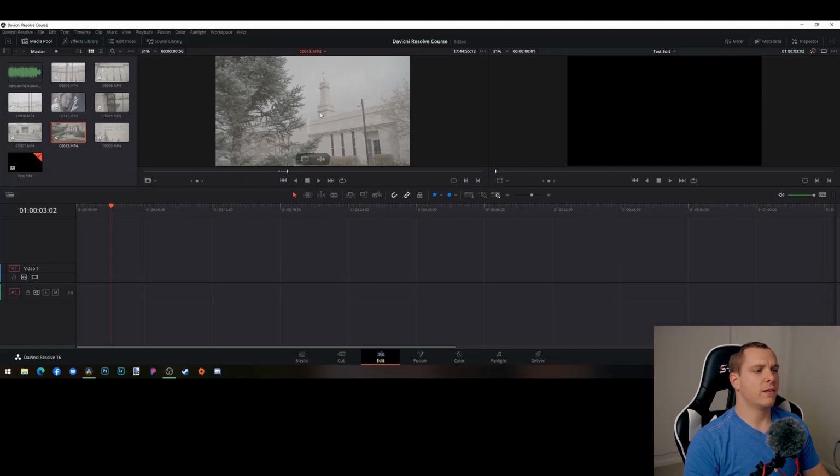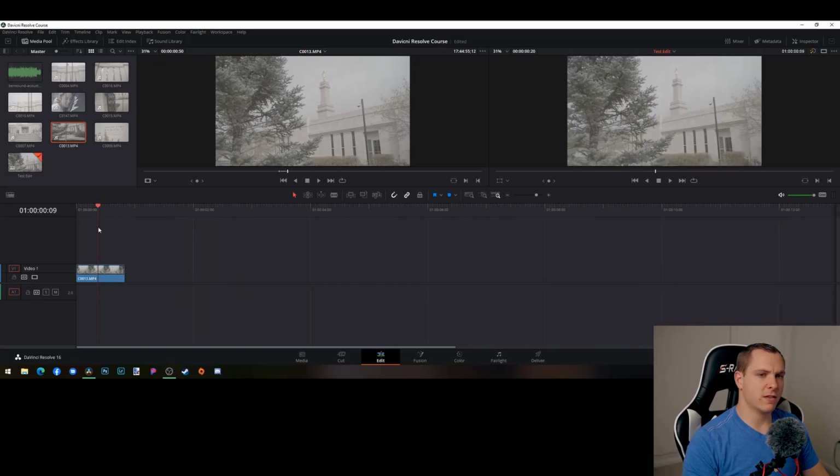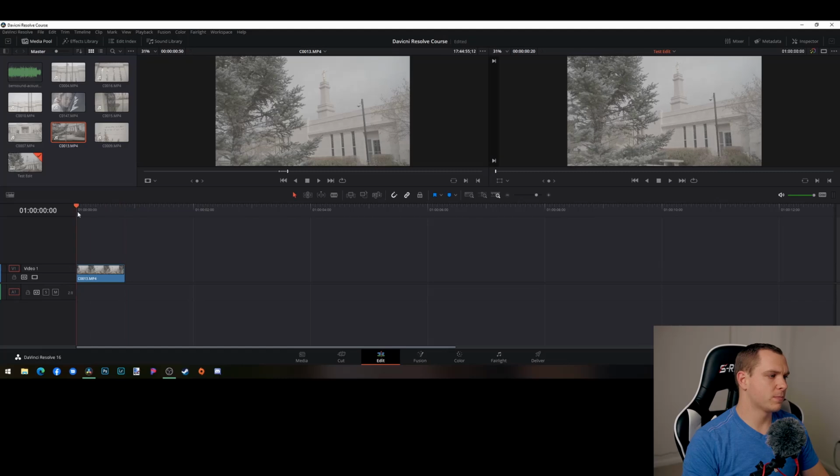So now, if I hover over the video, I get a few options. I get video and audio, and then the video itself would be considered both. So let's say I just want video. I click on the video and drag the video icon down here. And what happens is I just drag the video portion of that clip onto the timeline.